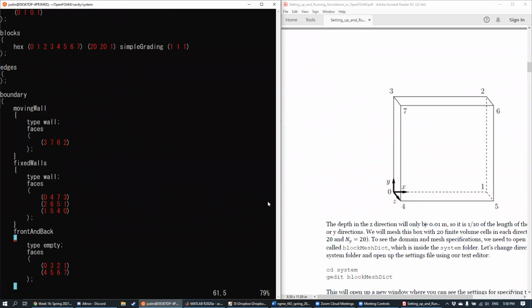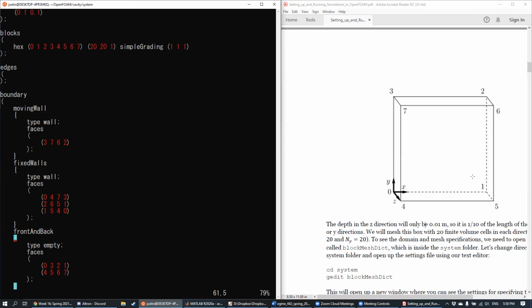Our first fixed wall is going to be this left side here. The way we define that surface is we go from node 0 to node 4 to node 7 to node 3. You can see again we're tracing out this rectangle-like shape. Our second fixed wall is on the right side, and it's going to be 2 to 6 to 5 to 1.